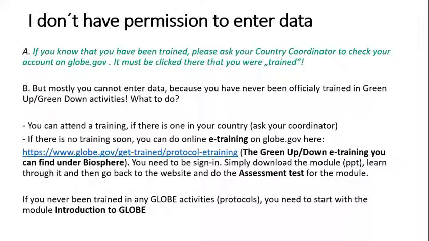If you have never been trained in any other activity of the Globe program, then the system will also require that you do the e-training of introduction to Globe, or perhaps even the introduction to the biosphere. So don't be surprised if this happens. The requirements are described on the website. So I also recommend you to first read the requirements before you start to do the e-training.